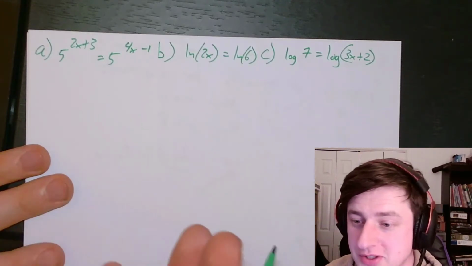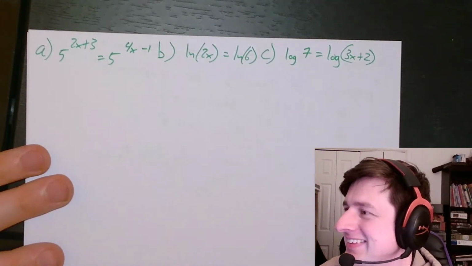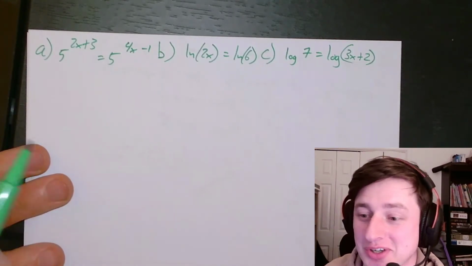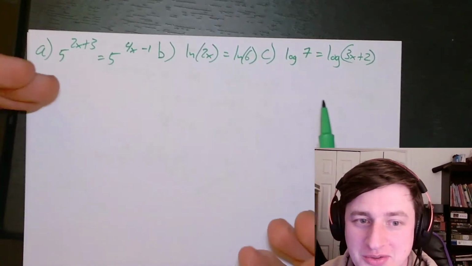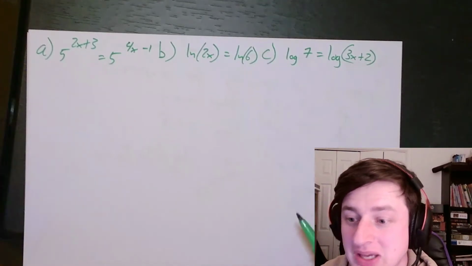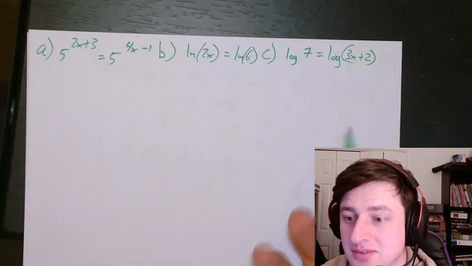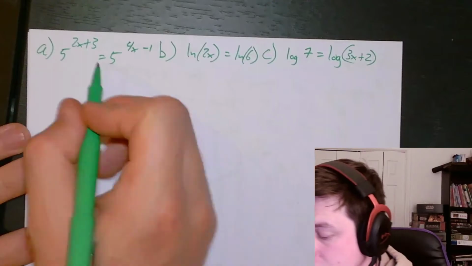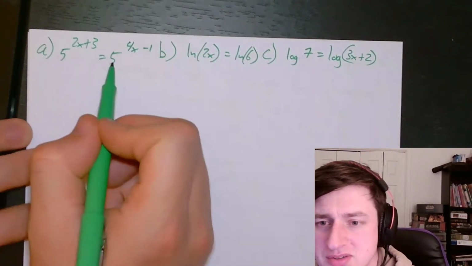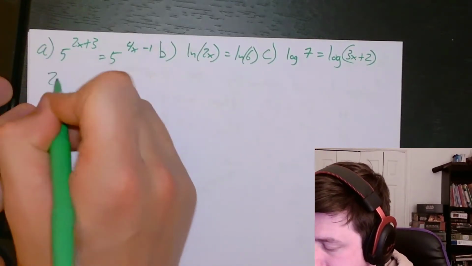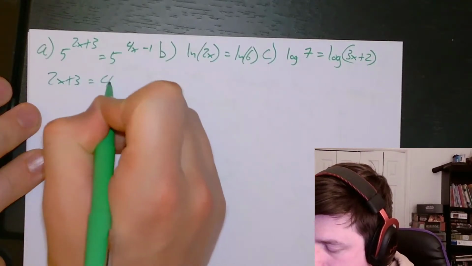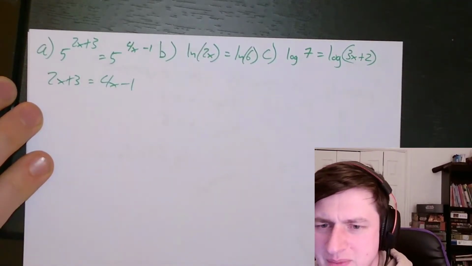So hopefully you paused the video and worked them out. So now you can check your work. There's really no use in you just watching me do these again. So make a strong attempt and then check. All right. But basically what we're doing is we're saying, okay, the bases are the same. Exponents have to be the same. And then we just got to solve.